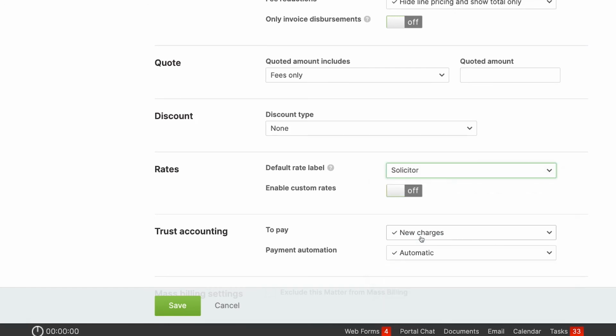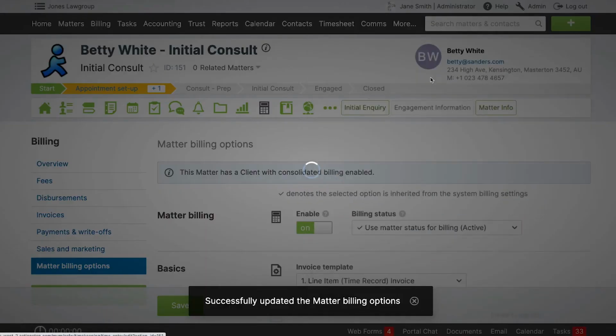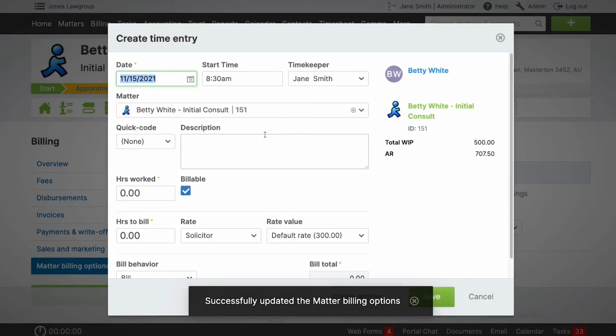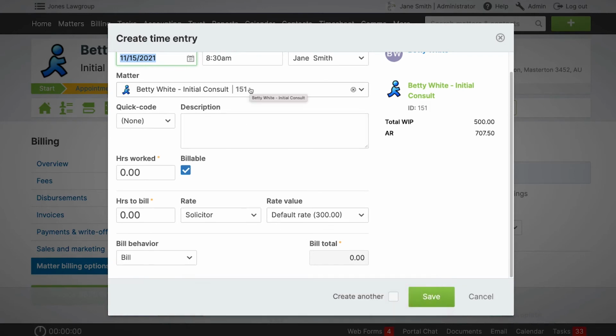So let's say we want solicitor, and we hit save. If I go to create a time entry, we can see that the solicitor rate will be chosen for this matter. And that will be chosen by anyone who creates a time record against this matter.